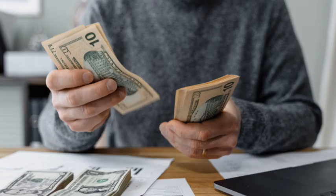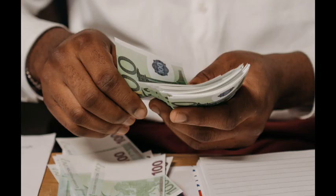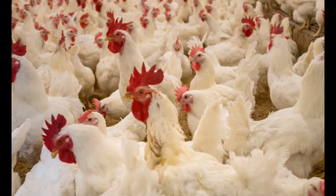Now, let's talk about money management, because cash flow is where most poultry farmers fail. With broilers, your capital turns over rapidly. You invest in chicks, brooding energy, and intensive feed for 6 weeks. Sell the whole flock, get your money back plus profit, and reinvest. In a single year, you can run 5 to 6 batches of broilers in the same house. This makes broilers perfect for you if you have smaller startup capital and need fast returns.